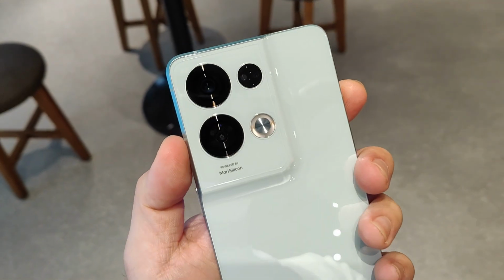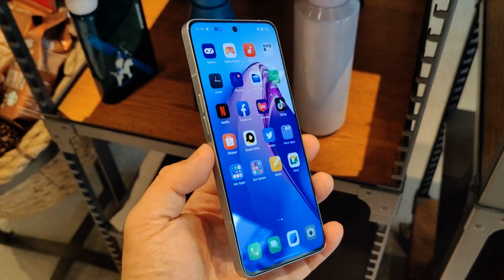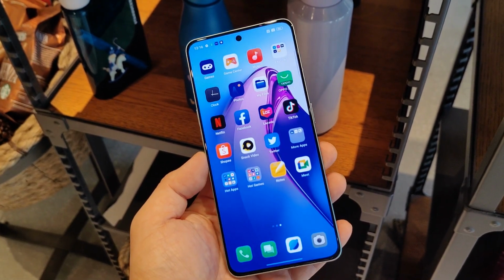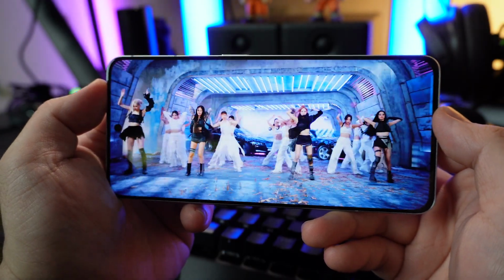So this phone is a 6.7-inch AMOLED display, 1 billion colors kaya i-reproduce, 120Hz ang kanyang screen refresh rate, HDR10+, and ang kanyang max brightness is at 950 nits. It's being protected by the Corning Gorilla Glass, and of course, it can display up to 1080p. Watching videos dito, for me, okay siya.